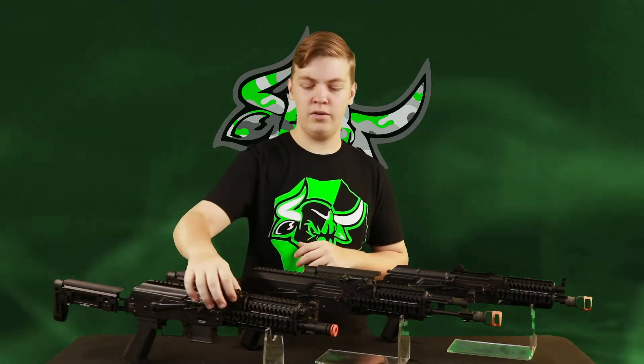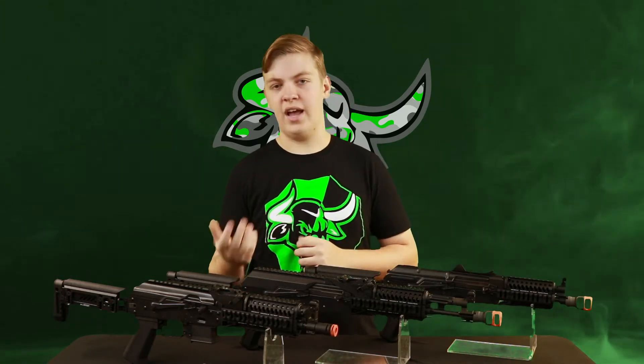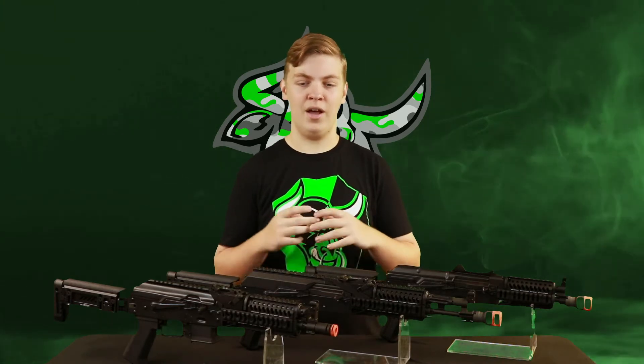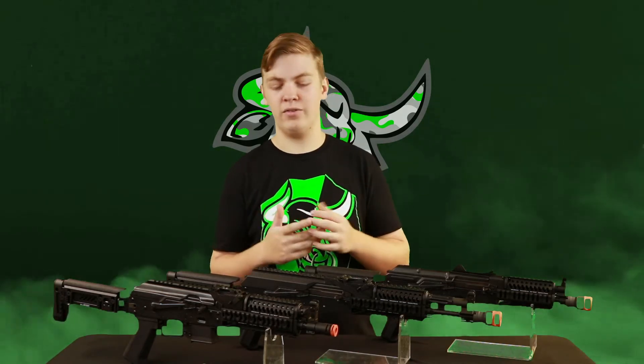Those flat 11.1 LiPos are going to give you the most clearance and fit the best in all three of these guns. They also have a small area cleared out up front for you to slide the battery in, so you have more clearance for all your wiring. One thing I noticed while trying to get the battery compartment open is how firm and stiffly placed the dust covers are — they are not as simple as pushing the button and pulling up. It does take a little bit of force; I actually had to use a flathead screwdriver to pry these off, which is a good and a bad thing. Bad, because if your gun runs dead on the field you're not going to be able to switch batteries quickly. But good, because if you ever dump the rifle on the ground you don't have to worry about your dust cover popping open and your battery falling out or breaking.